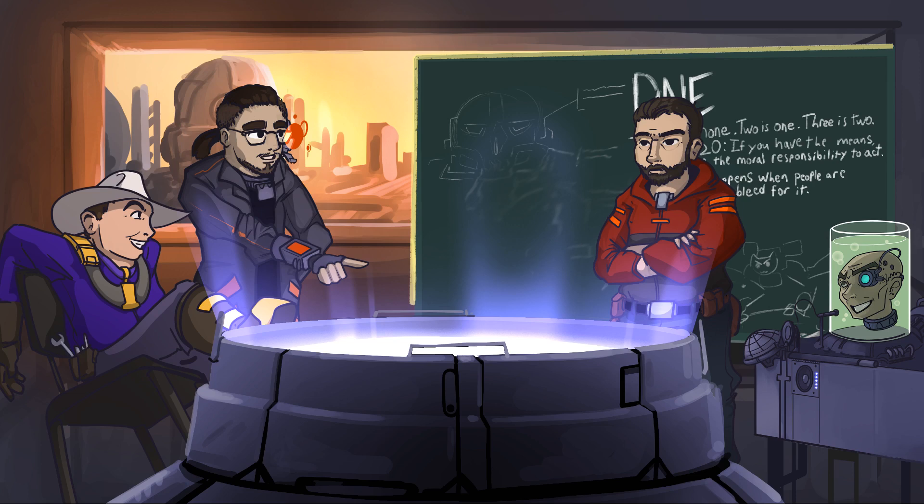I wish they would print the quirks on the record sheet — at least a reminder that they are there. Most text could be reduced to a single line, and some of the newer record sheets do include them, which is nice. The new BattleMech Manual has them all listed so you can easily find what a quirk does. This guy has a battle value of 619 and a point value of 16. I actually really like this Clint — it's got a lot of potential, partly because I've been playing MechWarrior 5 and have a newfound respect for AC/2. AC/2 go brr.